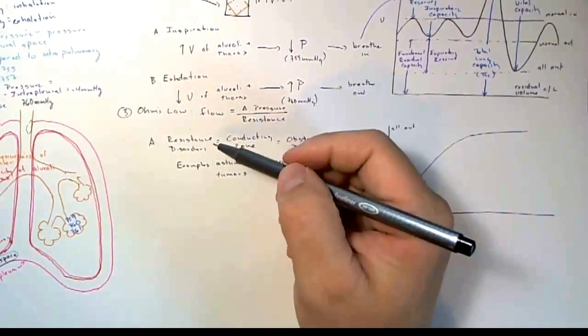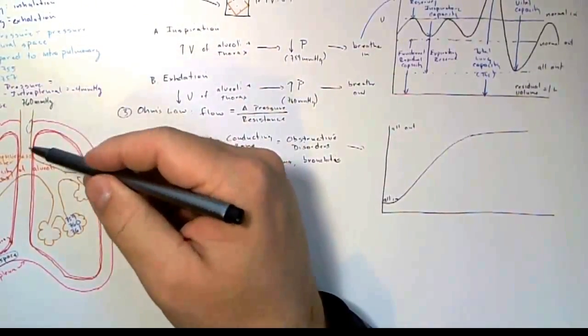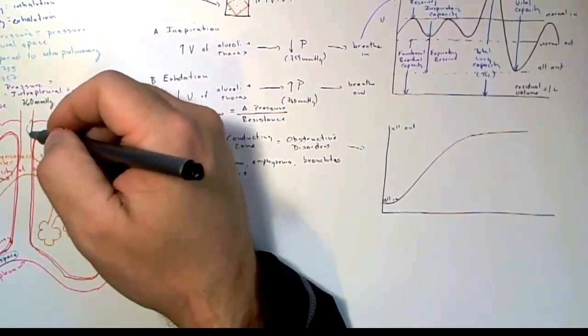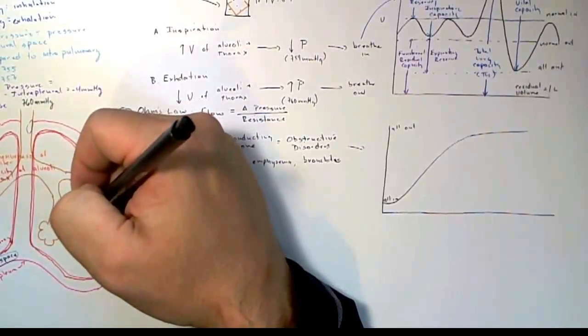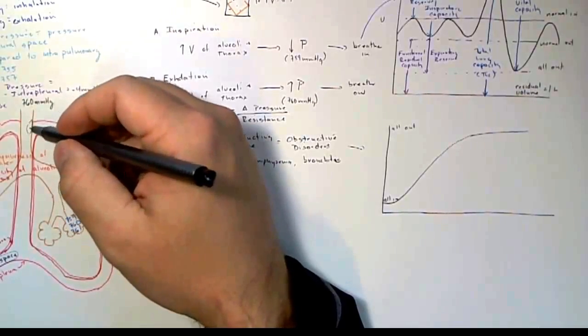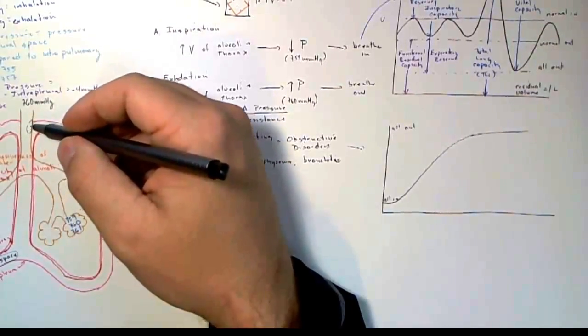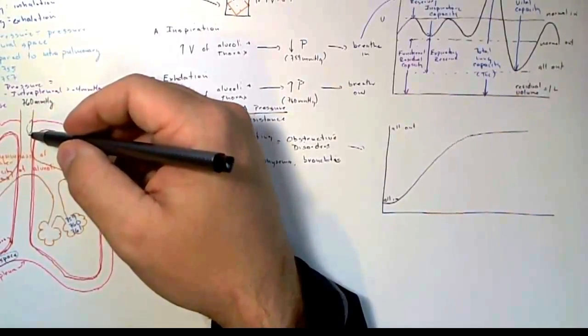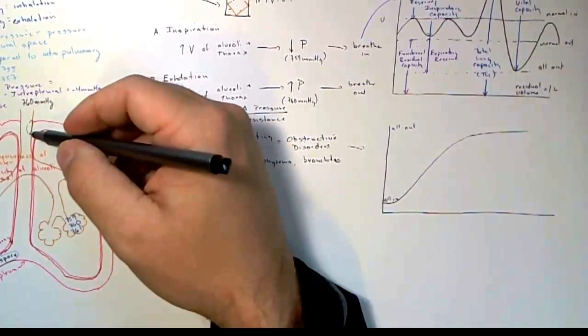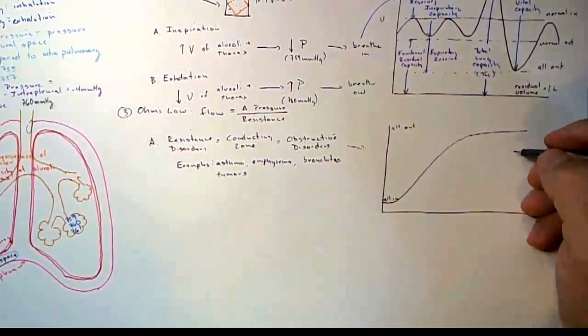What you care about with resistance disorders is how fast somebody can move the air out of their lungs, because if there's an obstruction, they may be able to get just as much air into their alveolus and just as much air out, but it's going to take longer because there's an obstruction. It's kind of like if you tried to breathe through a large straw, like a Starbucks straw. You'd still be able to get just as much air into your lungs and out, but it would take longer. So we need to look at how fast you can get the air out.